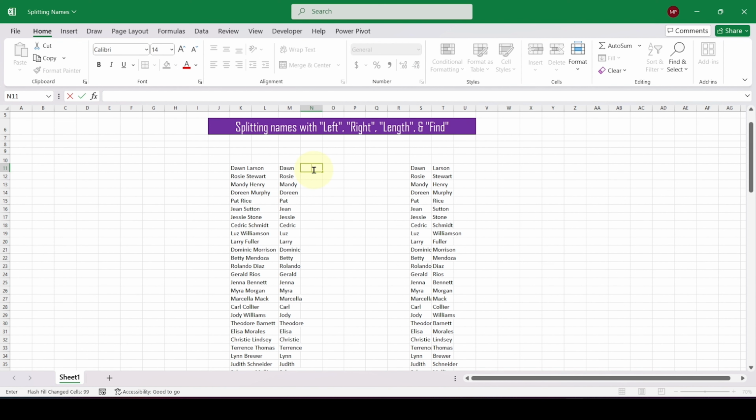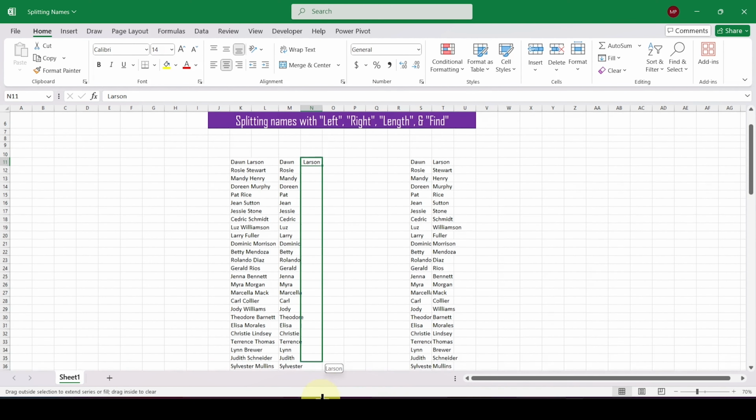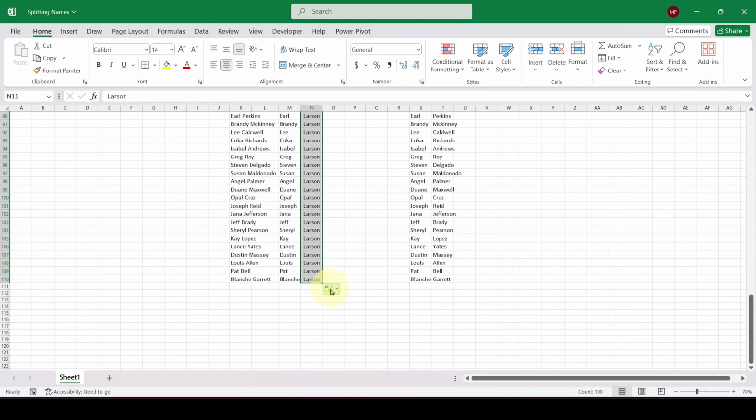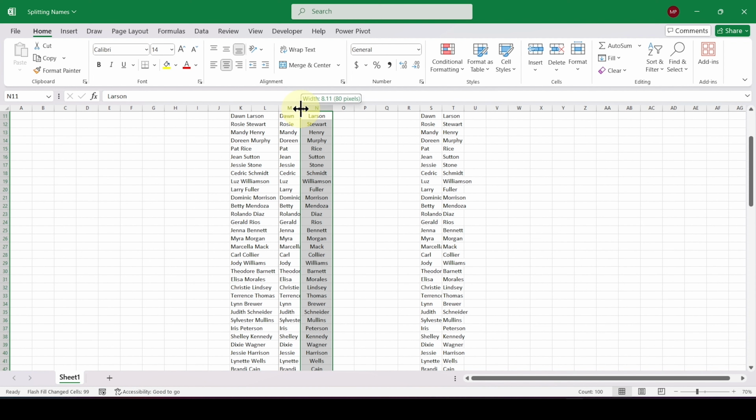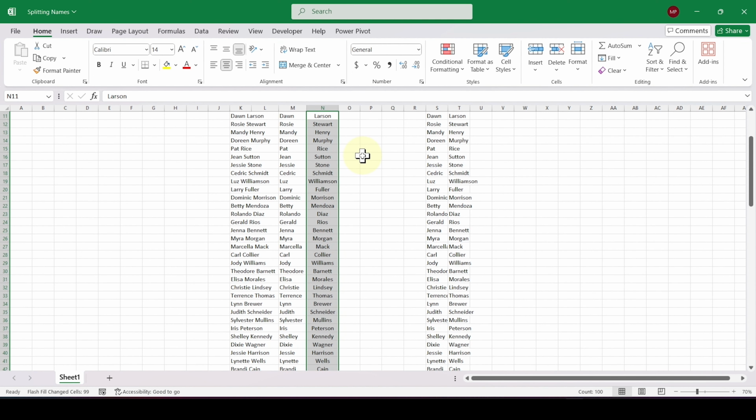So now I can just type in the second name here. I'll use autofill to fill in the rest of this column. I'll click on autofill options, Flash Fill, and here you go. And I'll double click on the top of this column to open it up, and I'll do the same with this column also. So obviously that is the easy way of doing this. I had to take you basically the hard way around to show you how to use these new functions.